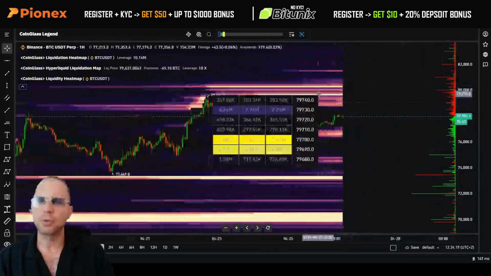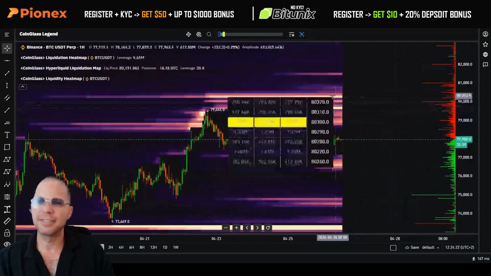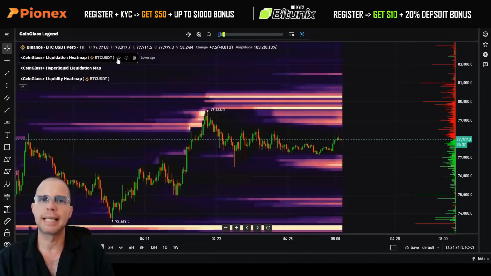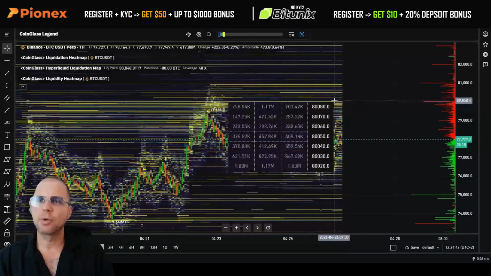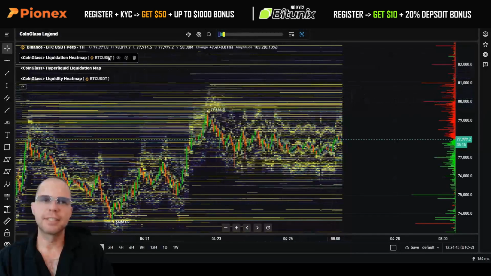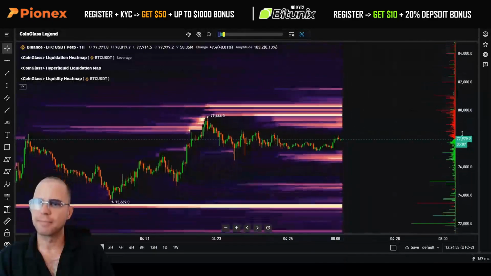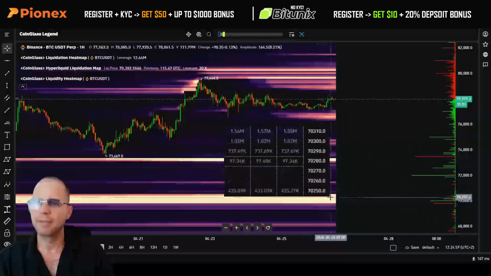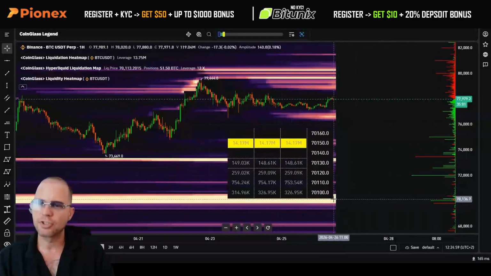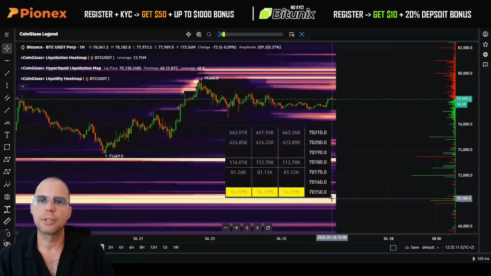Before we continue with the Coinglass Legend, just a quick example. For example, we can see quite a few liquidations in this area here. You also get all the indicators and instructions on how to add them in. But what if we go in here, and if I remove the liquidations, we can see that some larger orders have already been placed here, which are specifically targeting these liquidations coming in here, aiming to trigger the short positions. At the same time, we also have this situation down here in this area, and even further down in this area where we have an extremely strong liquidation. And here as well, larger orders are already starting to be placed gradually.